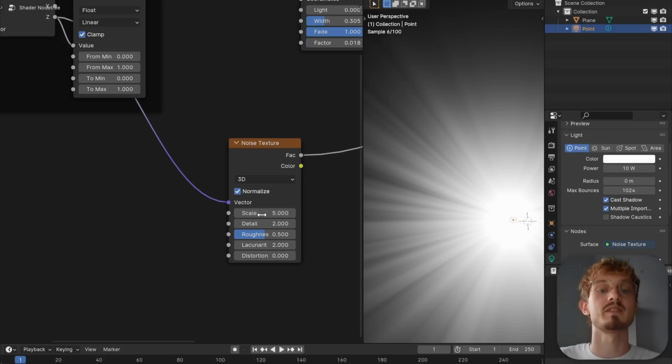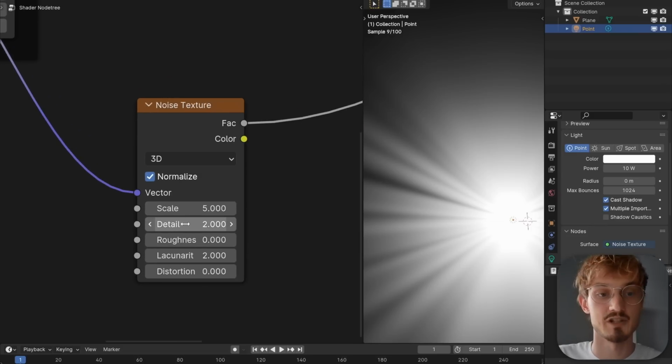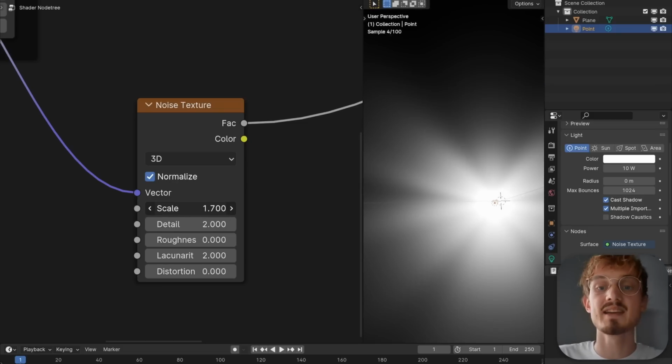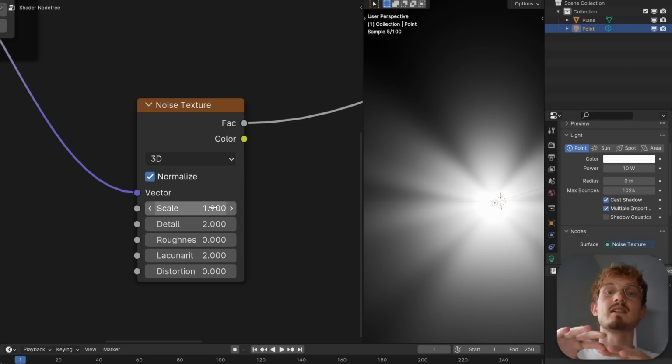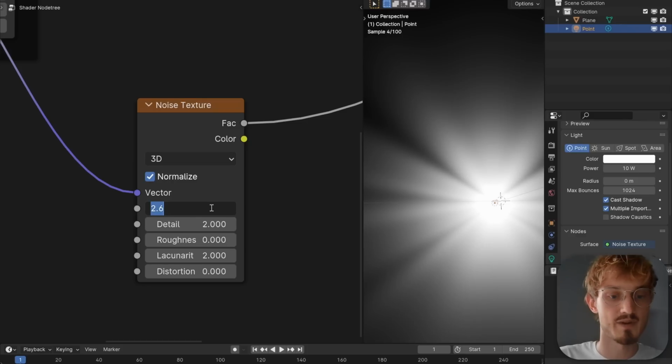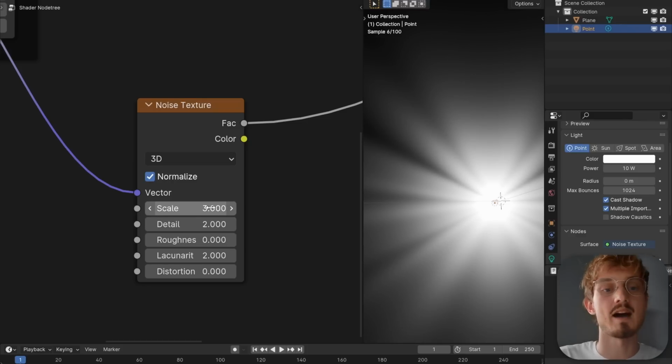And first, let's determine the scale. And the scale is going to be like the large scale variation. And so then we set the roughness down to 0, which means that the detail slider, here, let me show you, I'll slide that around, it does nothing, right? So we just see the large scale. And that's going to be the biggest frequency variation that you want on your light. And for me, that's going to be around a 2 or a 3, I think. Like a 3? Yeah, a 3.